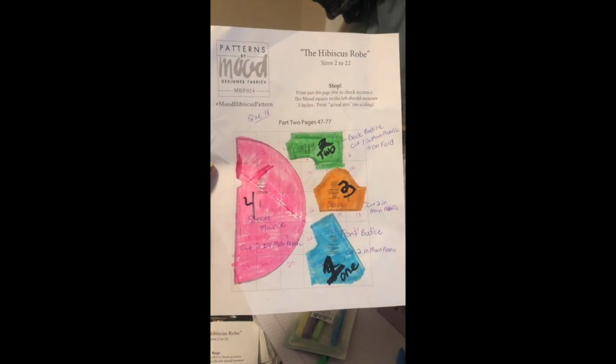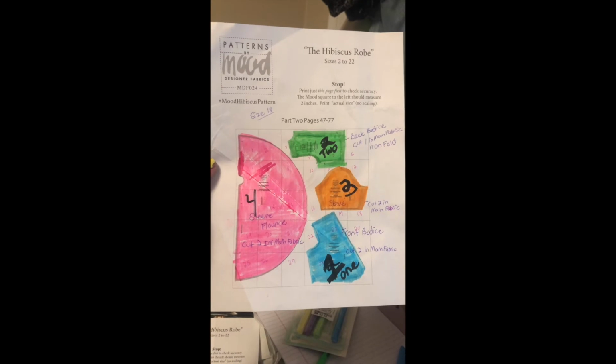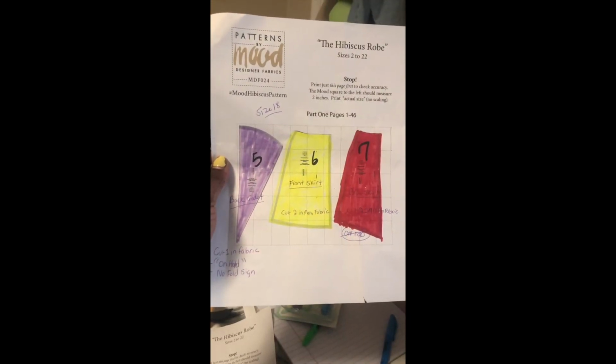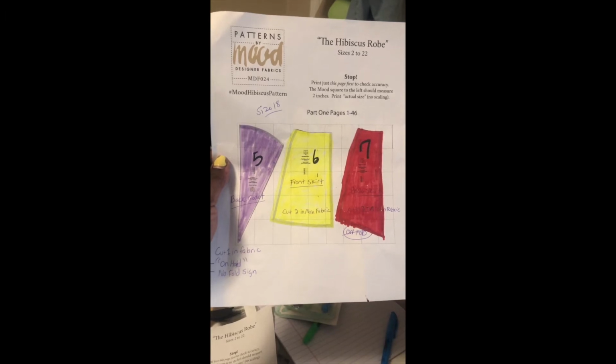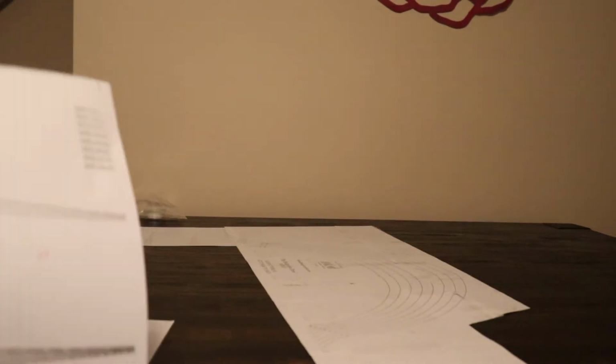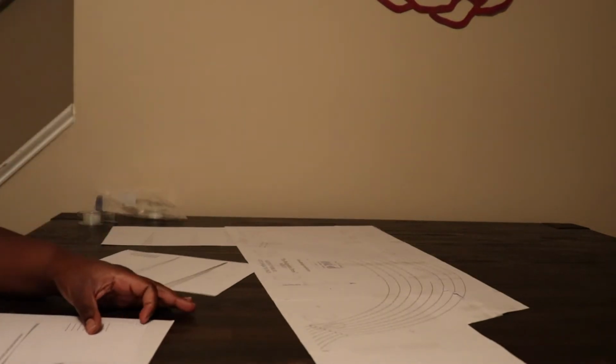We're gonna start this tutorial by printing off the pattern on Mood Fabrics website. This is a free pattern, so thank you, Mood! There are two parts in this pattern, top and bottom. Print this pattern at 100% actual size or it will print out wrong.